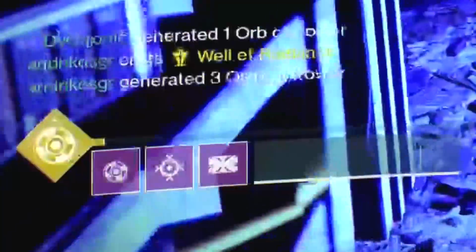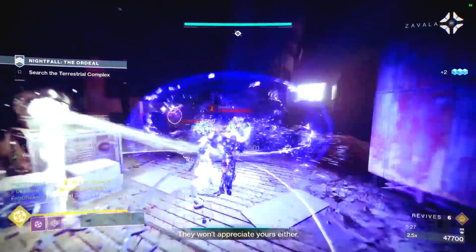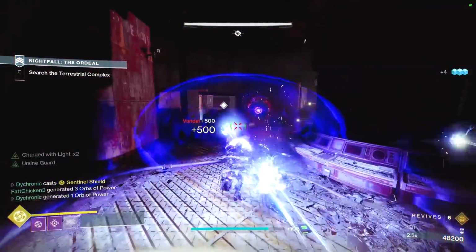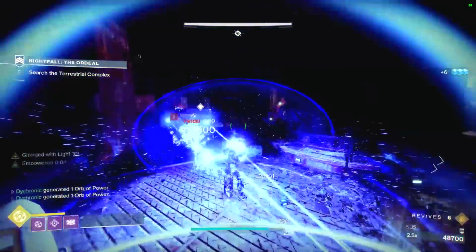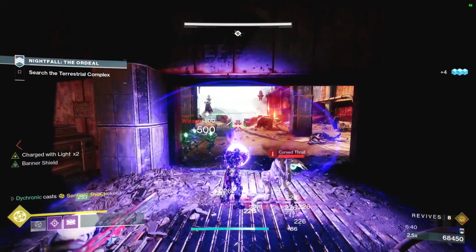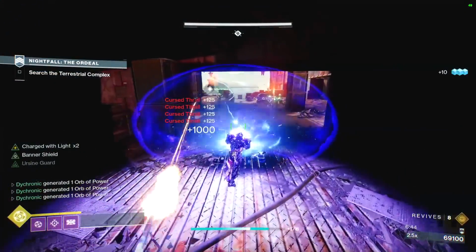Now, many people may be surprised that it's not higher up on the list, but you have to understand the best part about that build is actually built into the subclass. Orb generation from blocking damage with Sentinel Shield, and the extra long-lasting Banner Shield is built in. This does make it a lot better, allowing you to get your super a lot more frequently, but not, in my opinion, what makes it amazing.